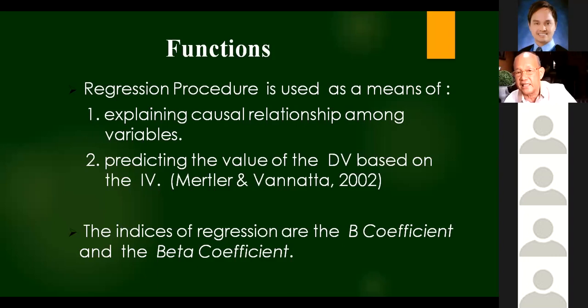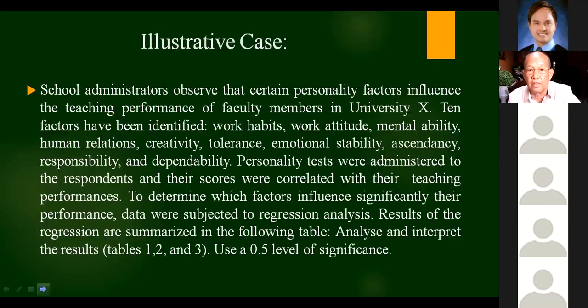What do you call the index of correlation? Yung kino-compute natin, what do you call that? Pag correlation procedure na ginagamit nyo, the index is correlation coefficient. Okay? Symbolized by a small r. Okay? For regression, the indices are B coefficient and beta coefficient. And there is still another one, the F ratio. Now let me explain. What do we mean by that?